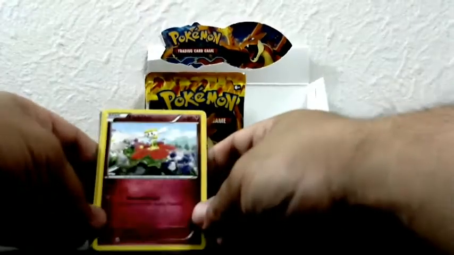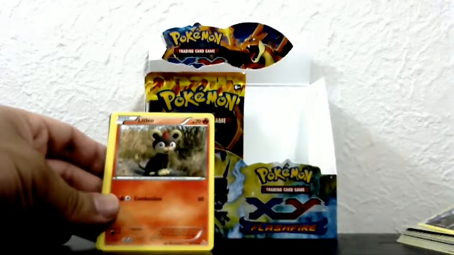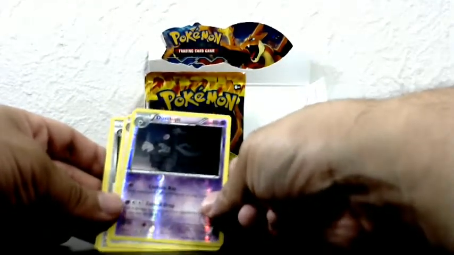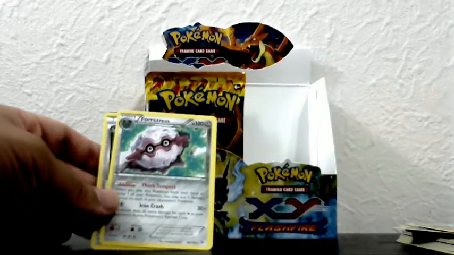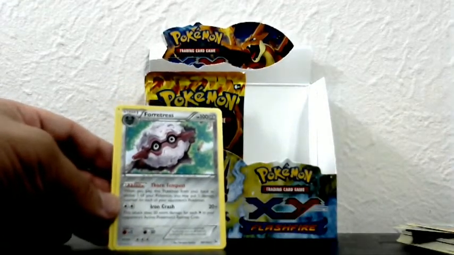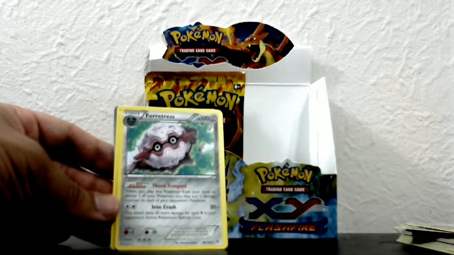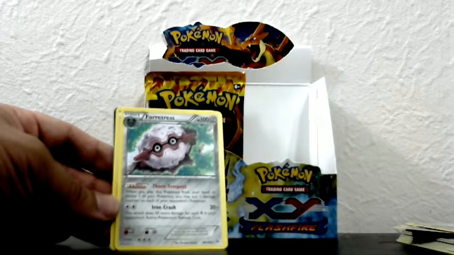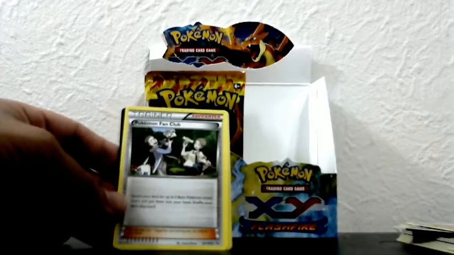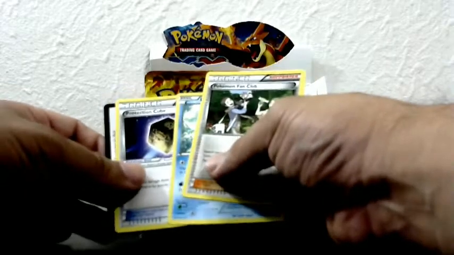Alright, so we've got Flabébé, Shinx, Stunky, Litleo, Geodude. Ooh, okay. Reverse Holo Dusclops, and a Fortress. Okay. Fortress. Thorn Tempest. That's an interesting move, it looks like. Play this Pokemon from your hand to evolve one of your Pokemon. You may put one damage counter on each of your opponent's Pokemon. Wait a minute. When you play this Pokemon from your hand to evolve one of your Pokemon, they can only evolve one. Okay. Right, whatever. And then it's Pokemon Fan Club. Love Disc. Ugh. And Protection Cube. Okay.